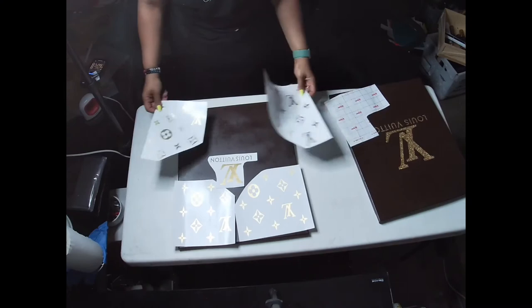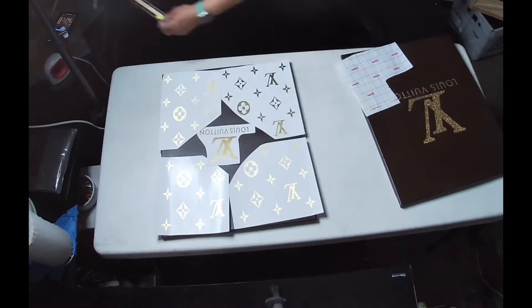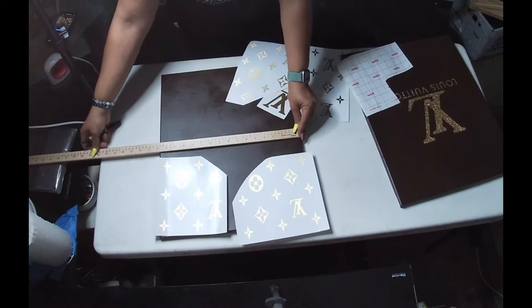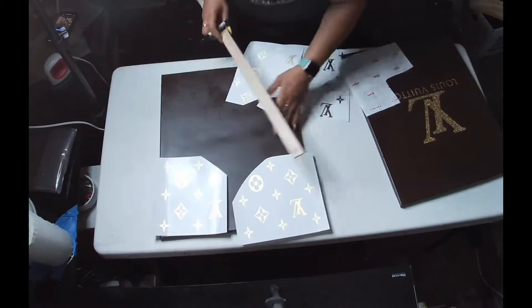Okay, and my canvas is completely dry now. As you can see, I have my print here. It's already been weeded. I'm going to grab my yardstick and measure, and mark with a black permanent marker a dot in the center of my canvas, for the center of my logo. I'm gonna use that point to line everything else up.